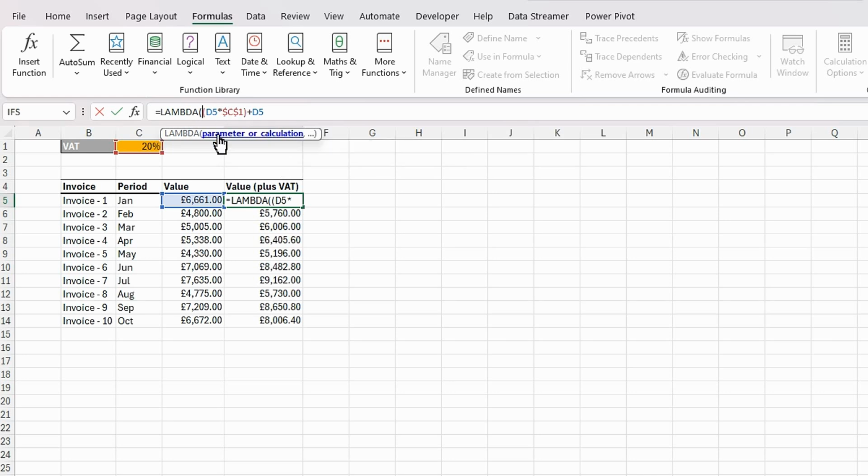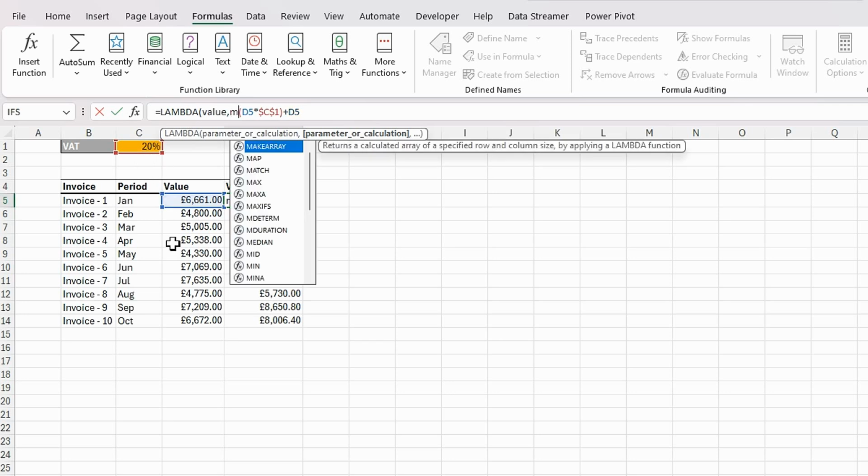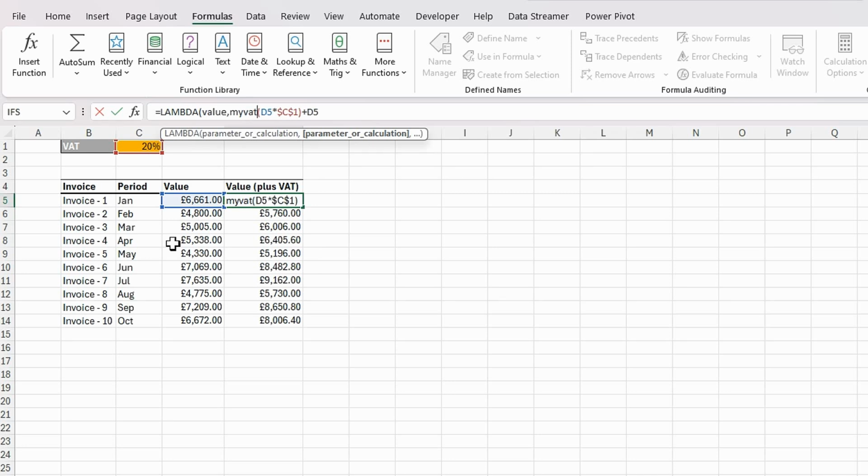In my LAMBDA function, my first parameter is going to be the value. So I'm just going to put value like so, and then the next piece is going to be the actual VAT. So I'm going to put my VAT like so. Then I'm going to do a comma. So now I'm going to do the calculation part of the LAMBDA function.